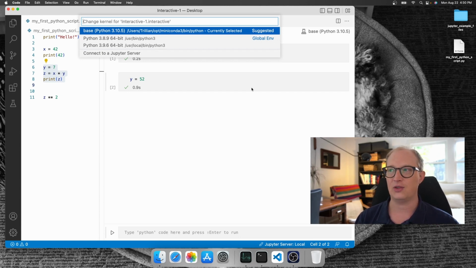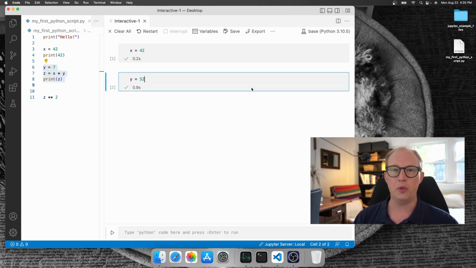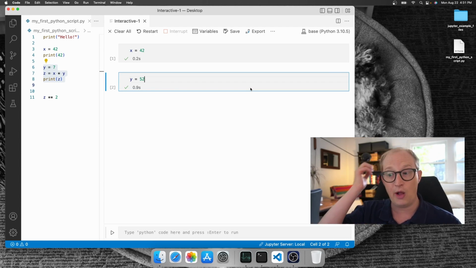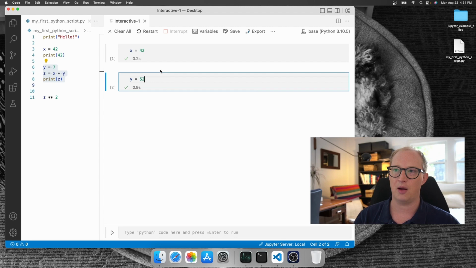Now, I will just flag, though we're not going to go into it here, Jupyter is actually not Python specific. The JU in Jupyter stands for Julia. The PY in Jupyter stands for Python, and the R at the end of Jupyter stands for R. And so you can actually use this with any of those programming languages, as well as a number of others that have since become offered support for these types of tools.